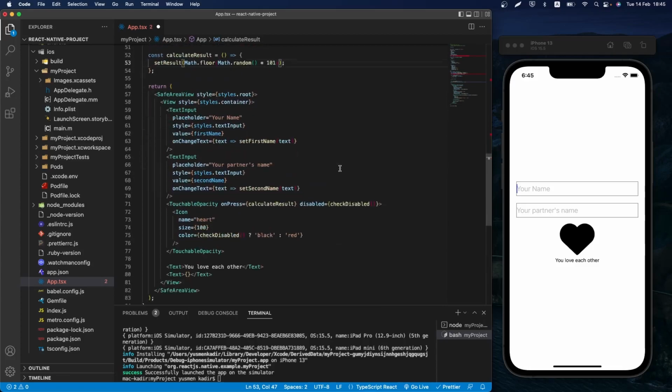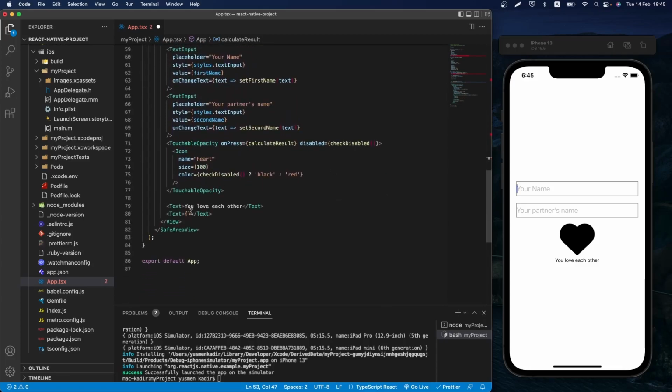Once we have this, then we can say result and percentage, just like this. But we need a conditional right here because we don't want to display this all the time.